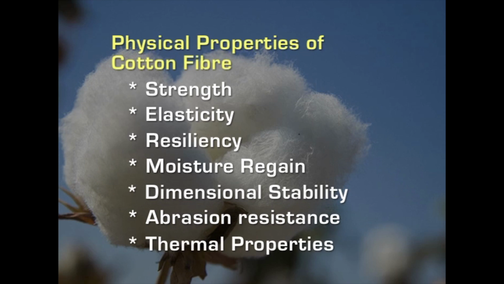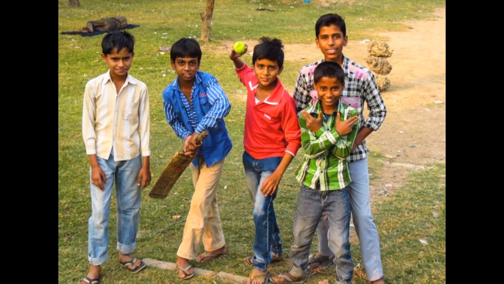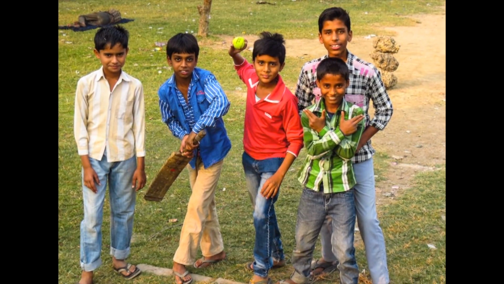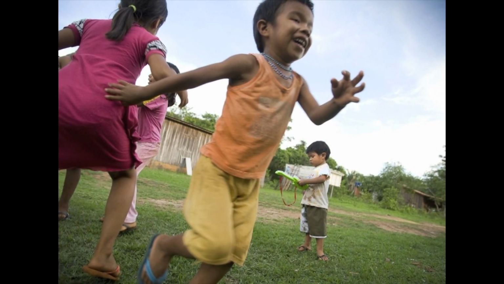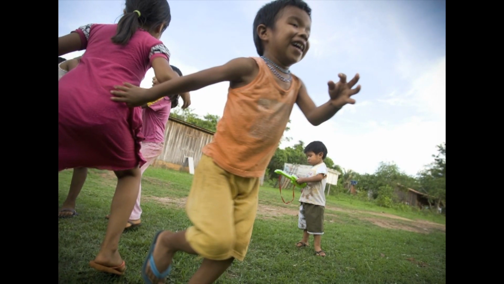And then coming to the thermal properties. One thing all of us are sure of is that it has very good heat conductivity. That means that the heat coming out from the body due to metabolism should be dissipated into the atmosphere. Otherwise, if it stays inside, it will be very uncomfortable for the wearer. So, a fabric should not become a barrier, but should be a conductor. Thus, cotton fiber conducts away the heat very well, making the wearer very comfortable. Actually, coupled with its absorbency, cotton becomes the best fabric to be used in summer in climates like our country, where it is humid and warm.